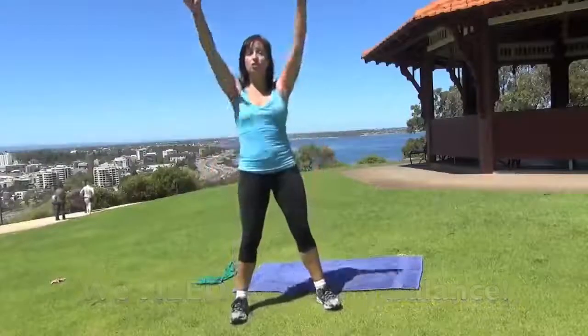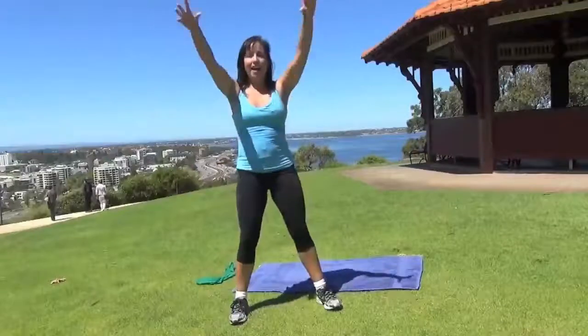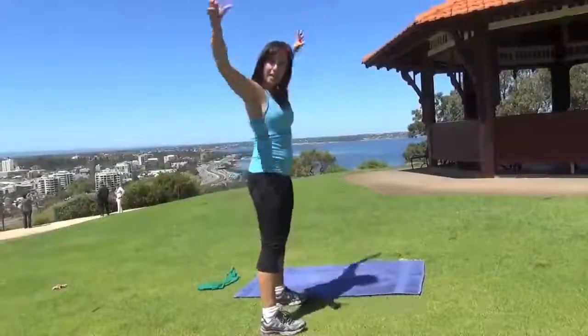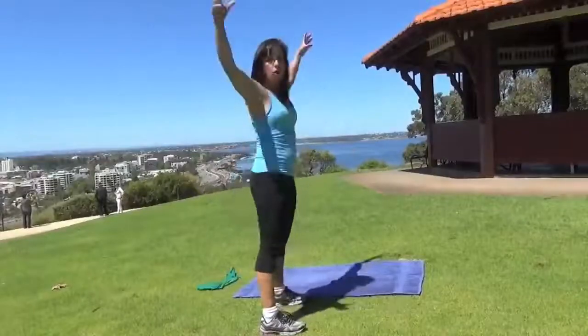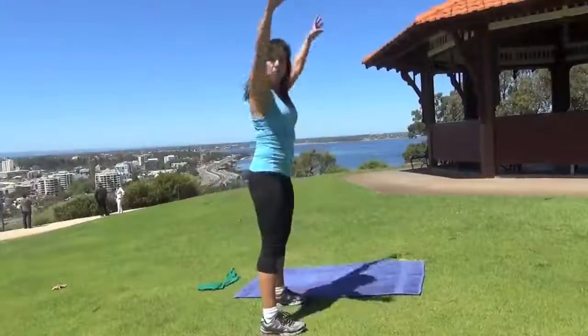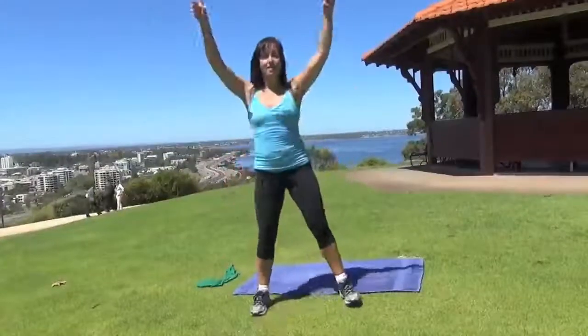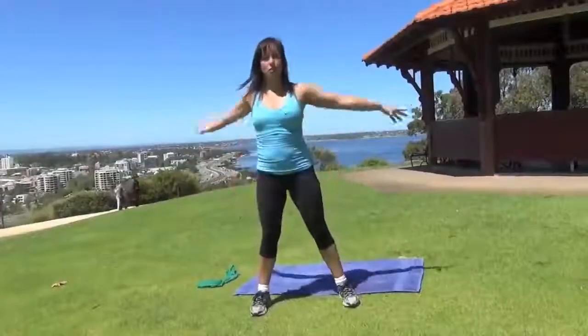You're going to squat, you're going to circle your arms. Inhale, exhale. Just feeling your glutes as they sit back in your heels. You're not going forward, you're sitting back in your heels. You're rotating the arms. Two more times. And last time, and now switch sides, or switch directions with your arms.